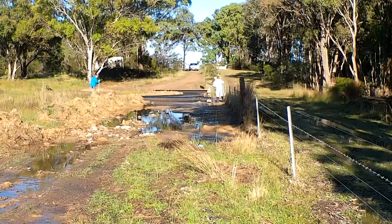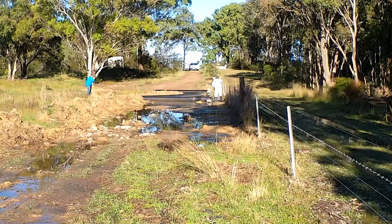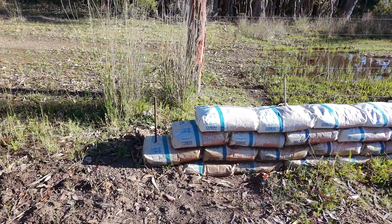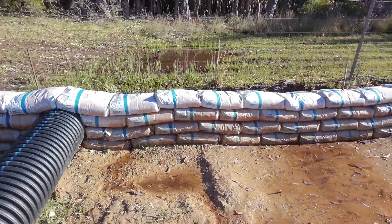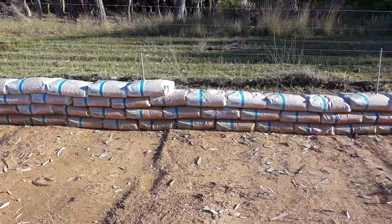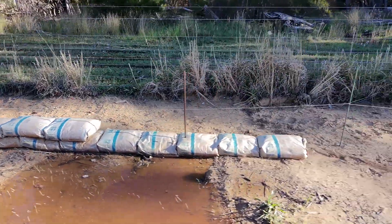So that just needs to be sorted out, and then once we're happy with that the pipes go back in. You can see we've just got to finish off the start of the wall so that it flows nicely down into the ground. We've got four layers of concrete bags here and we'll go up another one or two layers, and then all those rebars sticking up will get hammered down so they're level with the top of the bags. And that's where we've got to so far.